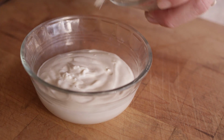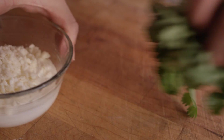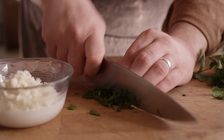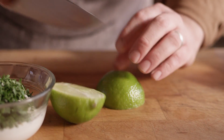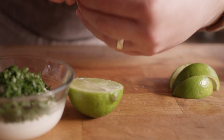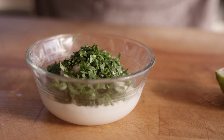While we're waiting on the meats to marinate, for the grill to come up to temperature, we're gonna start putting together some of the other ingredients for the taco, starting with a cilantro lime crema. For our base, we're using 1/2 cup of sour cream, and I'm gonna add to that a couple tablespoons of crumbled cotija cheese, and then some fresh cilantro. So we're just gonna mince this down nice and fine, probably maybe 2 tablespoons or so. And we're gonna take some lime, and I'm gonna cut this into wedges so we have some wedges to serve with later as well. We'll just take a little bit of that juice and drizzle that over the top. It's probably gonna be about a teaspoon or so.